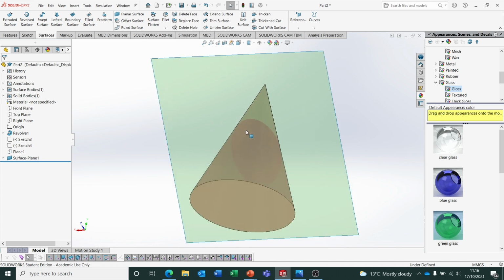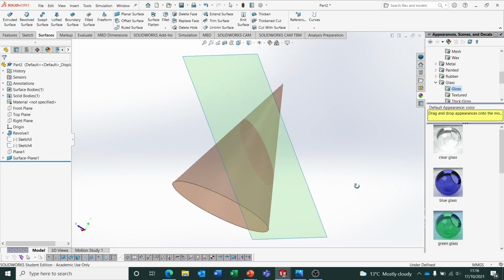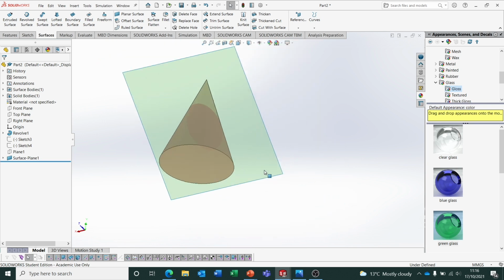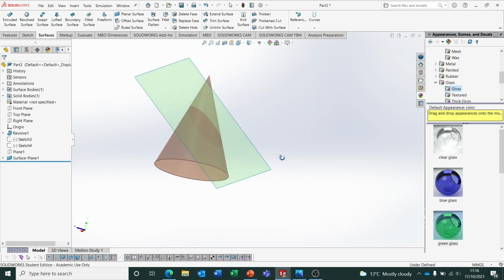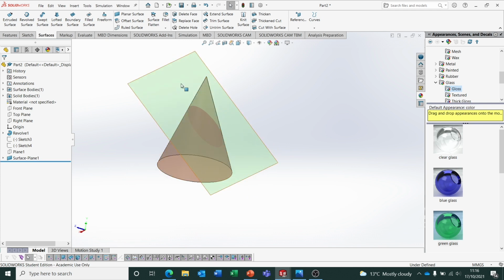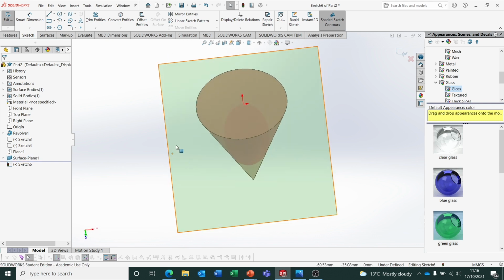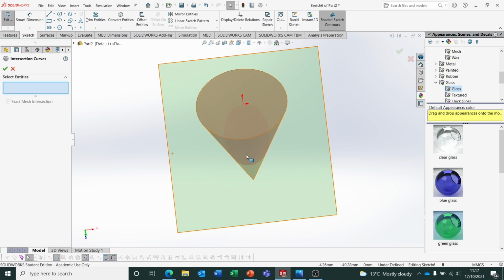So you can see a preview again of that ellipse being cut. What we want to do is find the actual curve of that now. You might find later on we'll have to extend this plane out. That'll be easily done and I'll explain that if we need to do it. So sketch on the plane. And I want to do convert entities, drop down arrow and click intersection curve and click the cone.